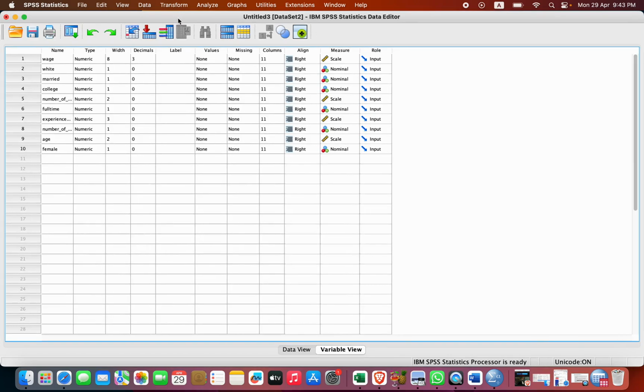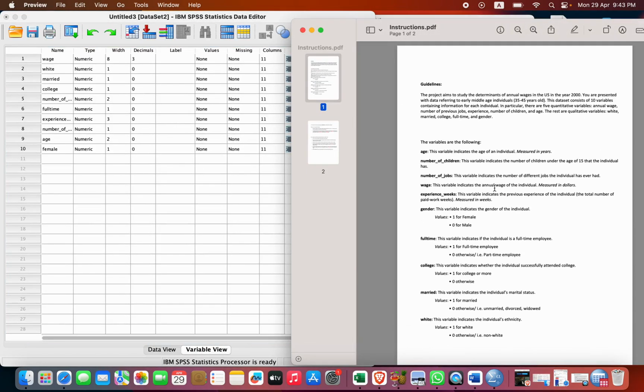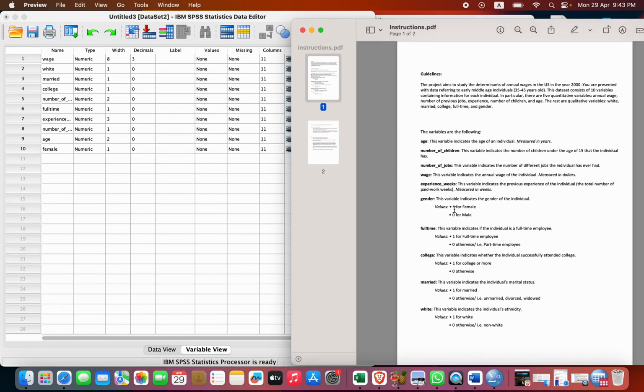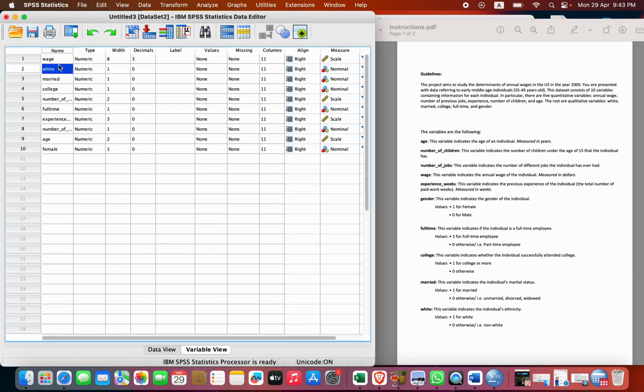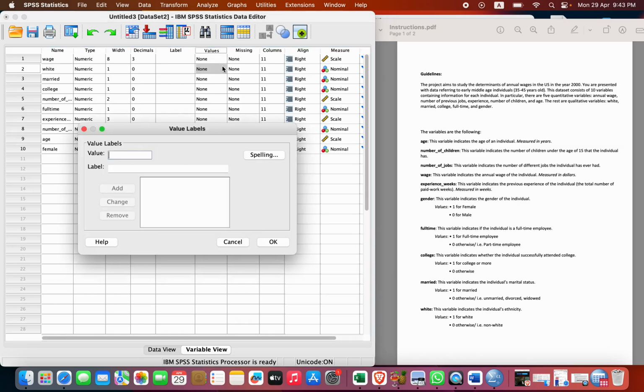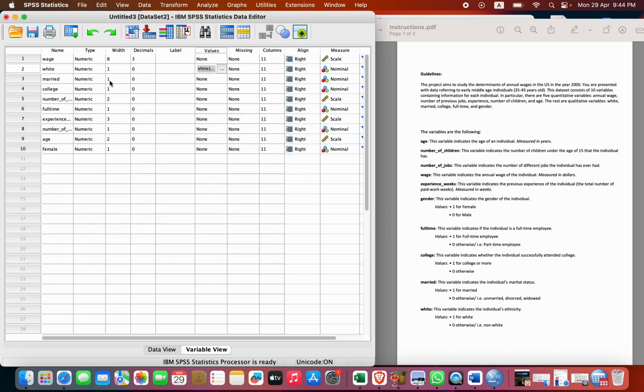Here the data file is already imported, but now I have to code the meaning of each variable, like zero means male and one means female. First of all, I'm coding the variables. What does white mean? One means white, zero means non-white.